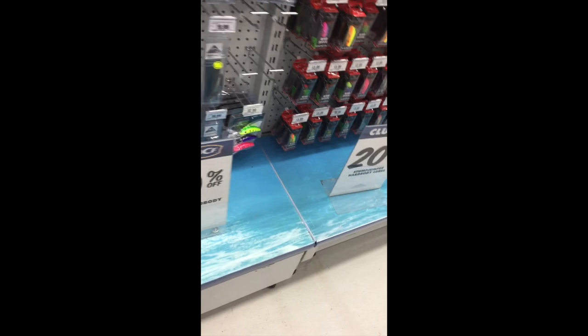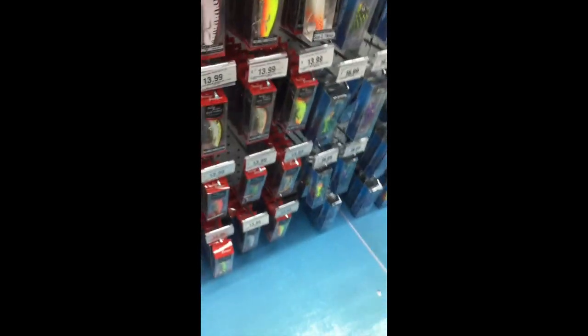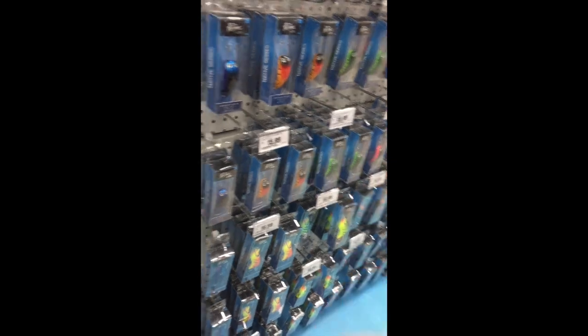Got all this stuff here. There's some guard jigs — this is the exact brand of the little one I got, Tom. They're massive, but we're looking for the small guard jigs. Here's stump jumpers! Does he love that reel? Yeah. Here's the exact same one. That's primal. Get one of these, Tom — get a stump jumper.